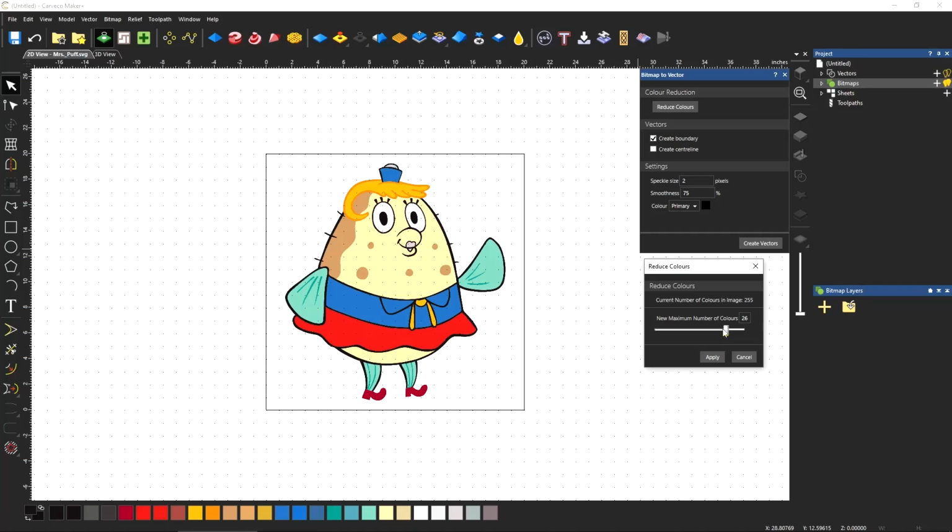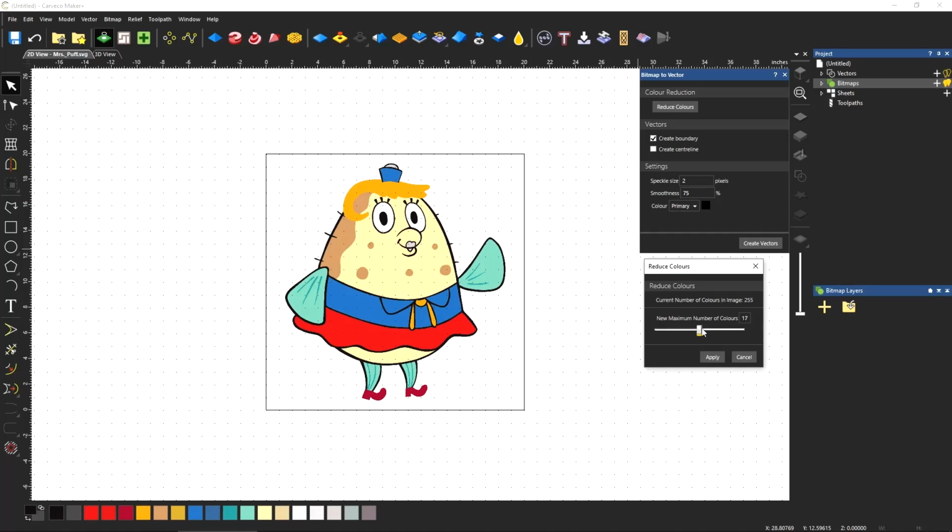That's not super major. Right here at 27 colors, it blended the hair and the outline of the hair, which we generally want to be all one object, so that will be okay.